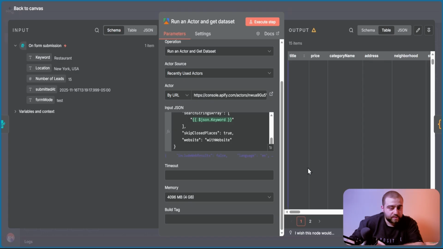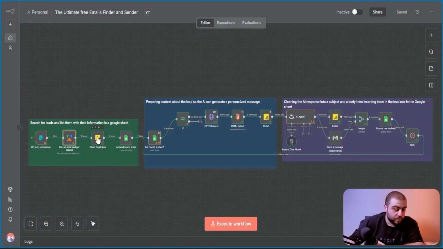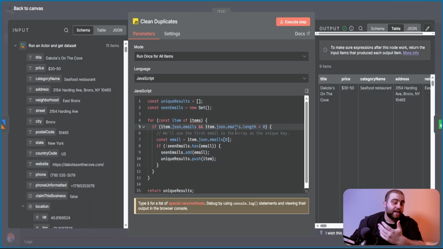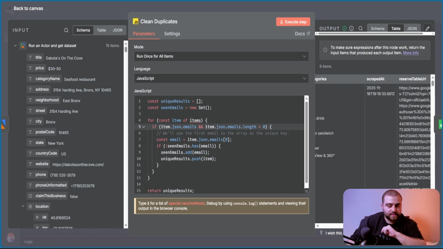Most of it we don't need, so I have connected a code node which is going to remove duplicates and make our list clean and to the point. With this procedure from this Apify actor, some leads sometimes come as duplicates or have their email twice, so to not hurt our email deliverability and to keep our list clean with valid emails and no duplicates, you can use this code node to clean the results and get the best leads information.